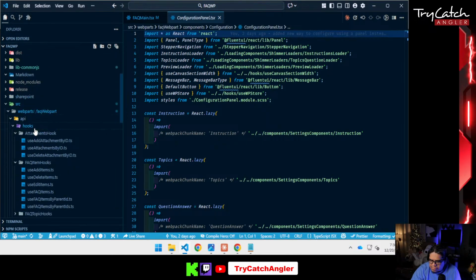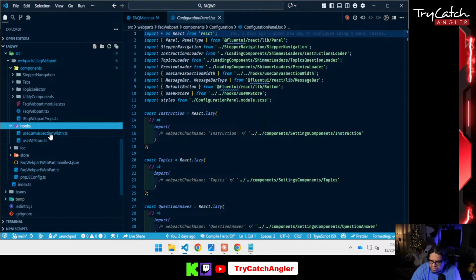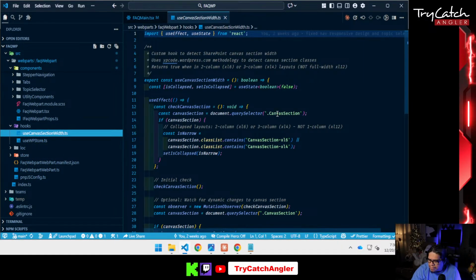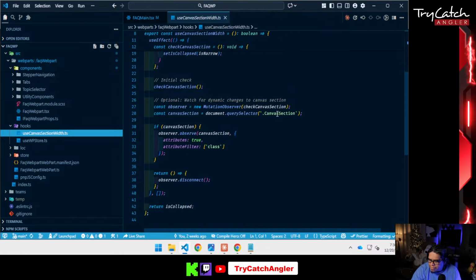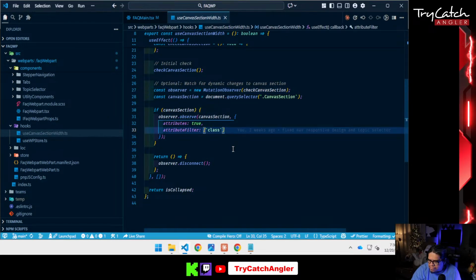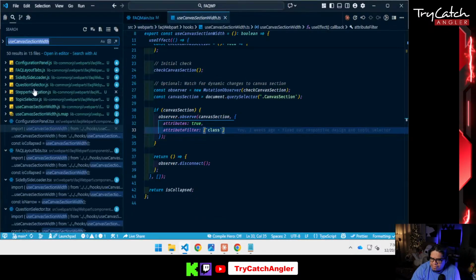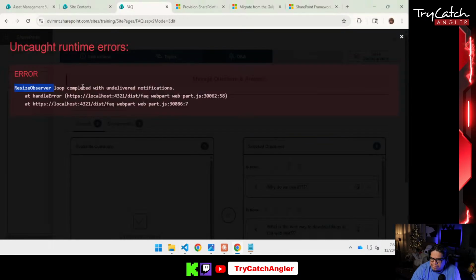Let's go see hooks. I think there's another hooks. Use canvas with mutation observer. It is saying resize observer, but there is no such thing as resize observer in our code. I'm not understanding what it means by that.